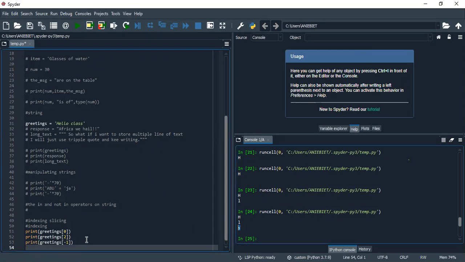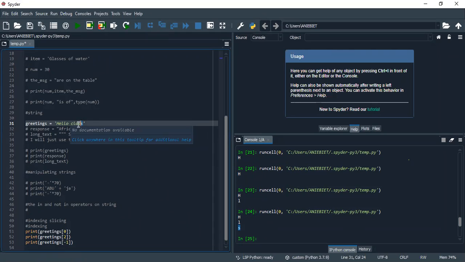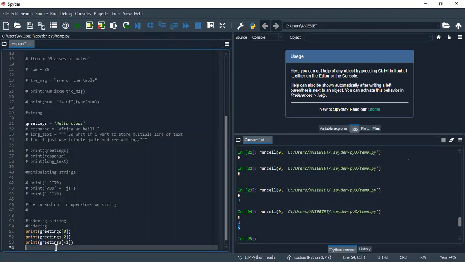So it printed S. Do you get how it's doing its counting? From the back, it's starting from -1, then -2, and so on. So if I want to print the last character in the text, that's -1. What if I want to print the second to the last character?